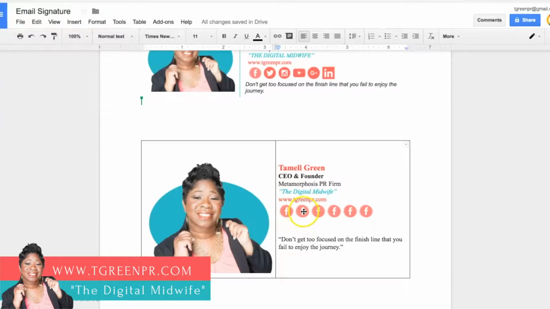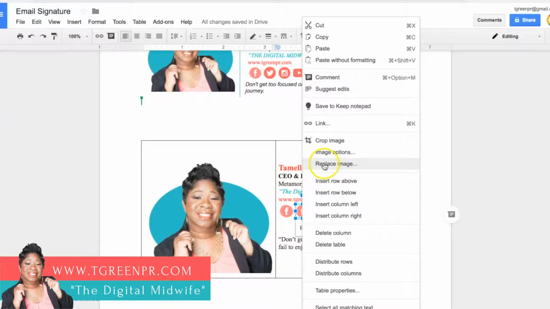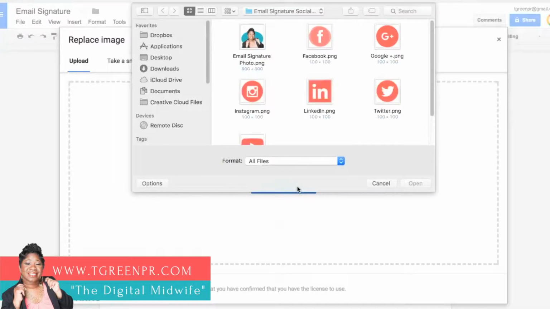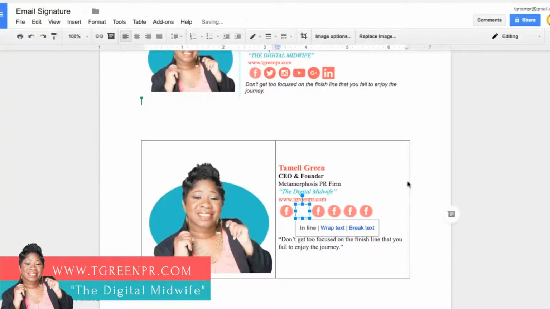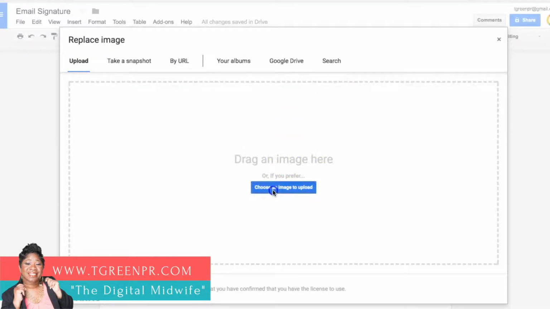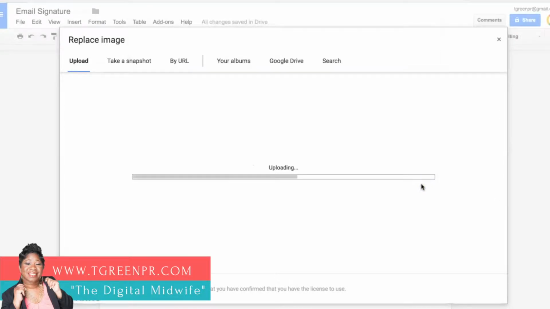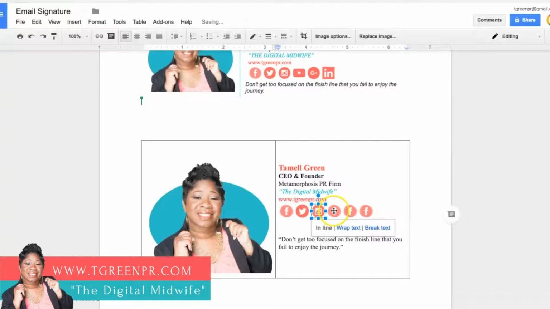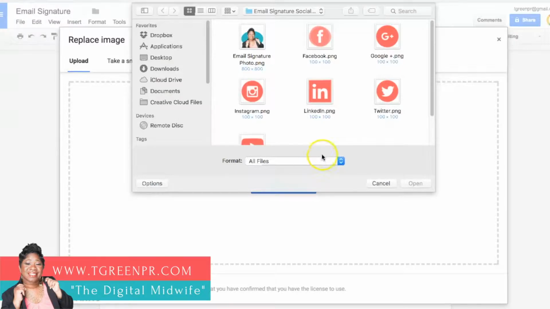All right, so now all I have to do is I'm going to click on the next one beside it, and I'm going to right click on it and click on replace image. And that way, when I choose another image, it's going to go right there and replace that image. You see that? So that's all you're going to do. So I'm just going to do that right now. Replace all these images. And then that way you're not spending time recreating the wheel. I'm a big proponent of not recreating the wheel and making life simpler.